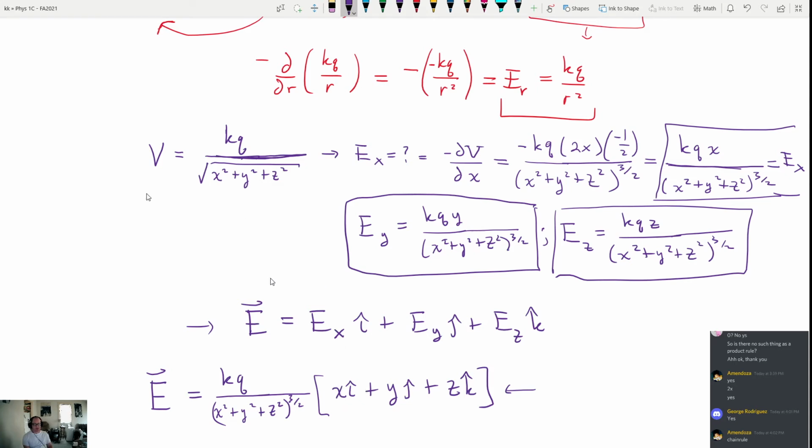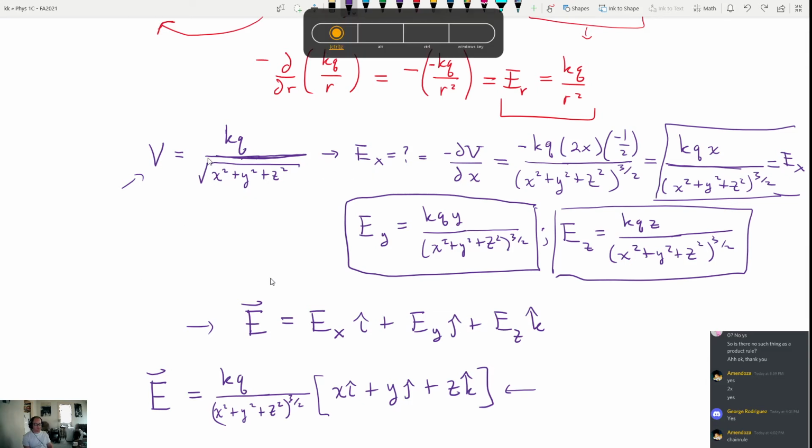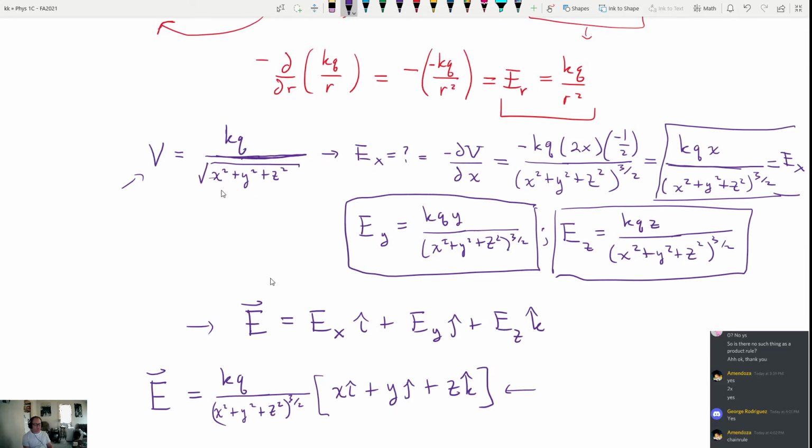And we got it by just taking derivatives, which is really powerful, by the way. What we're going to learn as we go through this class is that it is often very easy to define electric potential. It is often very hard to define electric field, but if you can define this very simply, then you can easily get electric fields. So we get this expression right here. Now the question is, how does this compare? Is this the same thing as this? Is this the same thing?